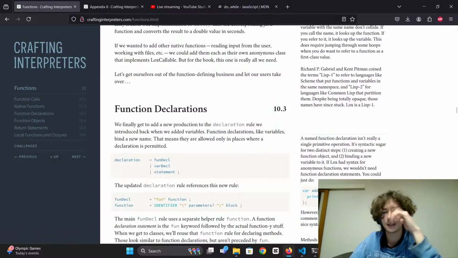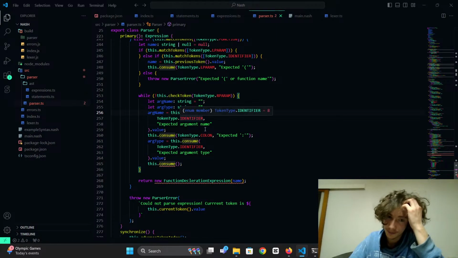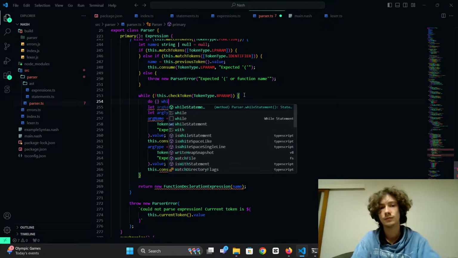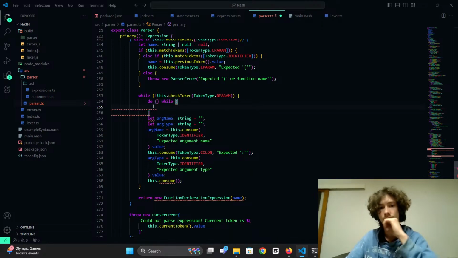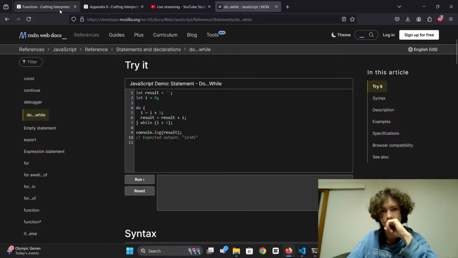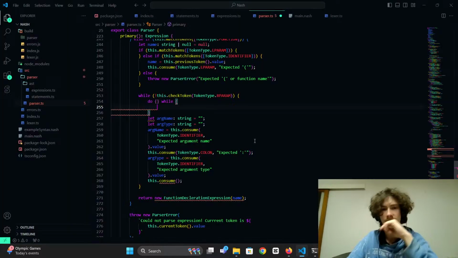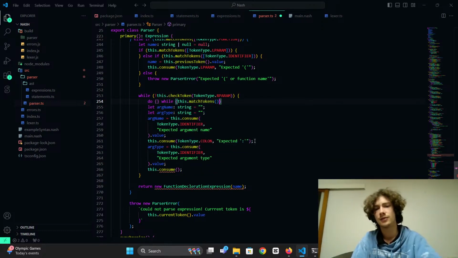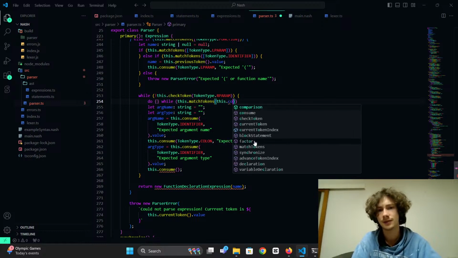Should we implement that into our language then? So the syntax. I've actually never used this before. Okay, this dot match tokens. This dot comma.